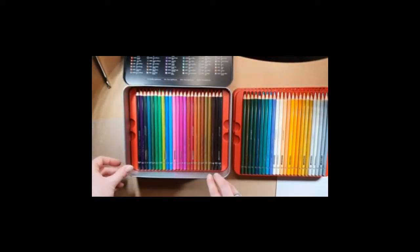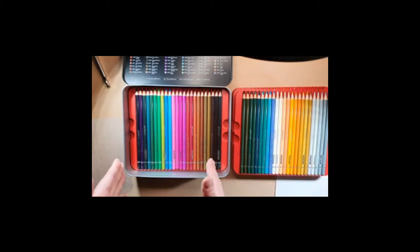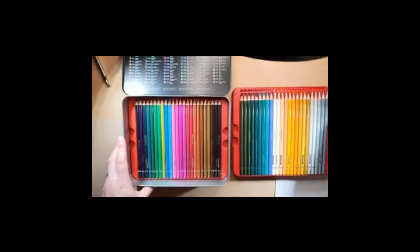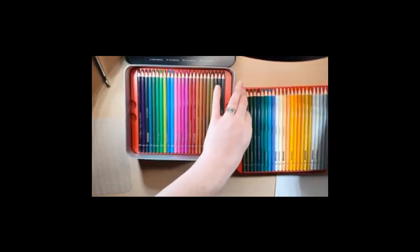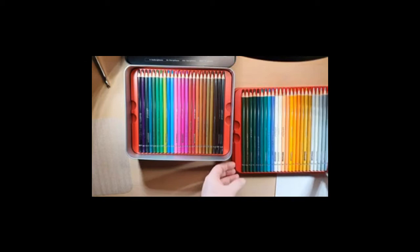So as you can see, there's no difference to the 72 set in the effect of how it's laid out. They come exactly the same. They could probably be best having some kind of pulley that you can hold them with, rather than trying to grab these plastic hinges here at the side, because they're not very good to actually grab hold of. So I think that's the downside of Arteza pencils.